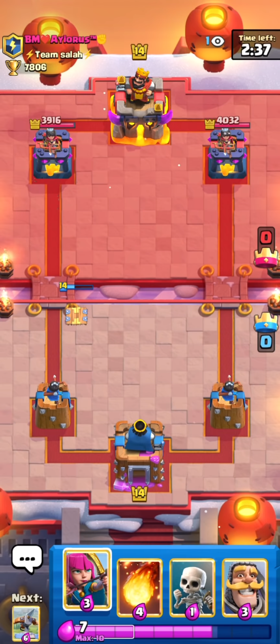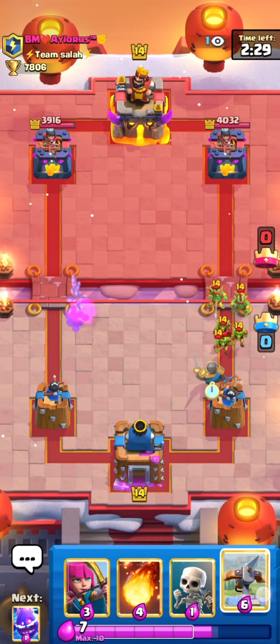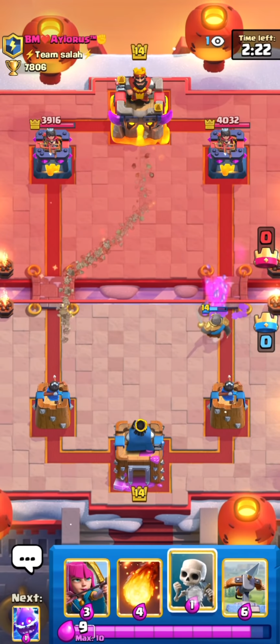It's 1 elixir. And so, Mortar, Spear, Goblins, I really hope this isn't going to be Mortar, Cannon Cart, because that would be a really terrible matchup. We do see the Goblin Gang, though, and I think this means it's actually going to be either Mortar Bait with Skeleton Barrel or Rascals. We do see the Miner come down.